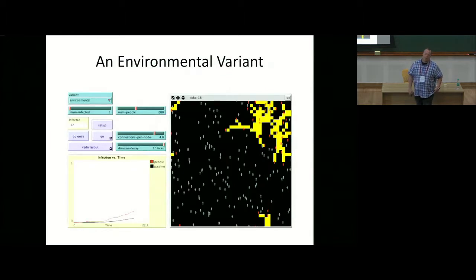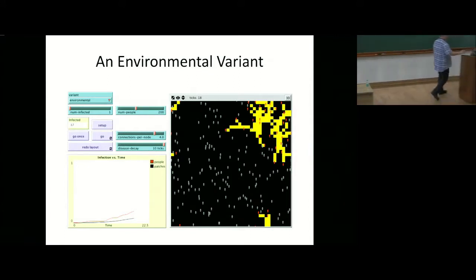Okay, so let's talk about other things you might want to analyze in this model. Let's imagine we want to throw an environmental variant into this model. So now, the disease is like the common cold, where the cells actually exist outside the body for a limited amount of time, right? This is why they tell you, when you leave the bathroom, for instance, to use your elbows somehow to use the door so you don't get the germs that are there on the doorknob, right? So let's imagine a disease like that, and now we can plot that disease instead. So this is built in.